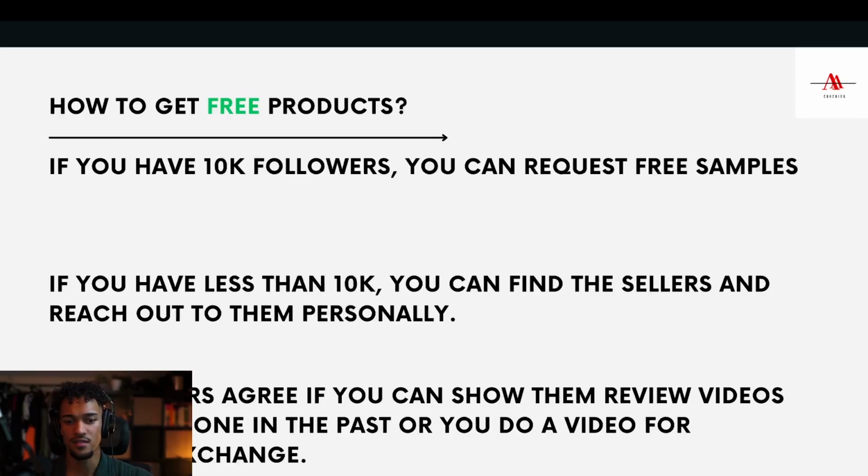Now, some sellers will agree to this, and they'll ask you to show the videos that you've made in the past, or example videos. If you're new and you have 0 followers, they'll want to see what you can do. And if you have videos, go ahead and send those over to them, and they'll send you the product in order for a product exchange. So this is the easiest way to get products for free if you don't have the 10,000 followers. If you have 10,000 followers, they'll more than likely just approve it.